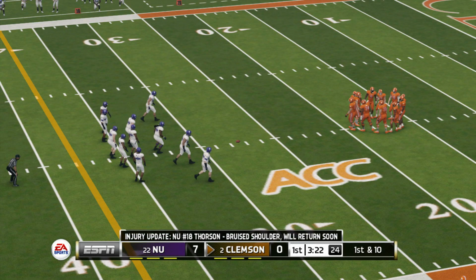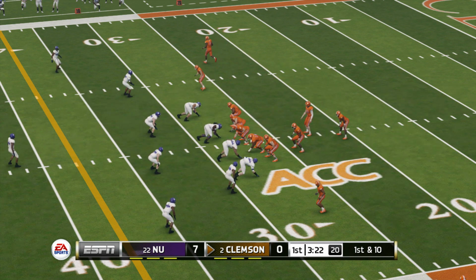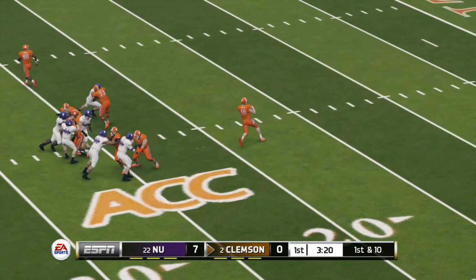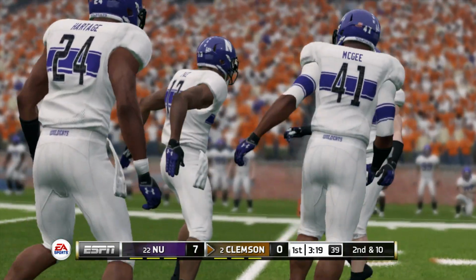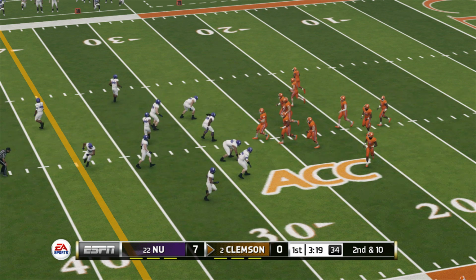You never like to have to play from behind, but a deficit this manageable shouldn't be in the front of their minds. They just need to go out there and play. To the tight end. Nice play, knocked loose. Richard is the intended receiver on the play. That makes it second. Second down, 10 to go. Ball on their own 27.